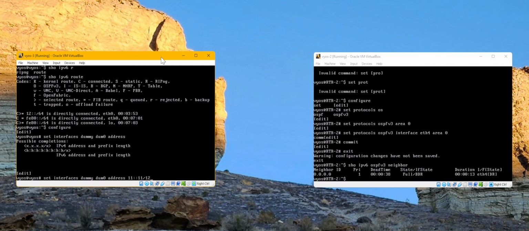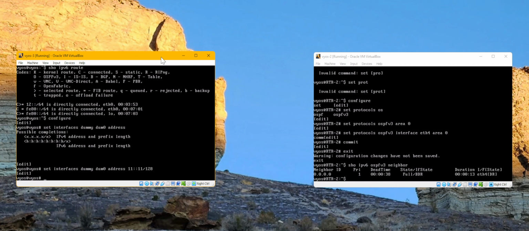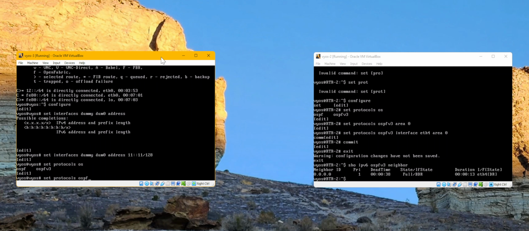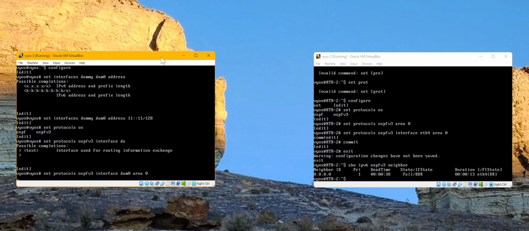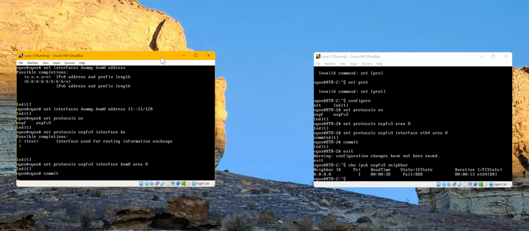It's a loopback or a dummy interface. Set protocol OSPFv3 interface dum0 area 0, let's advertise this route. Commit.